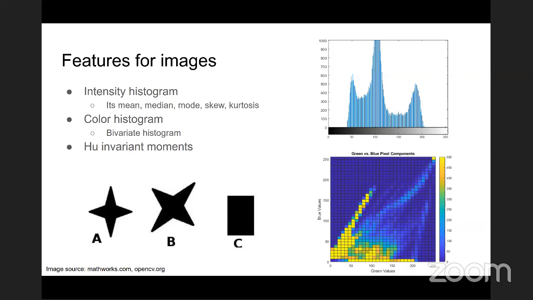Then you can extract features based on shapes, something called Hu moments. Just look it up. What Hu moments do is basically, if you have a shape, an image like this, call it A, and you rotate it and resize it into image B, then the Hu moments don't change. The Hu moments only change when the shape changes to C. So let's say you want to detect cars, and the car can be big or small, slightly rotated and so forth. Then Hu moments will be a good way to match different shapes.